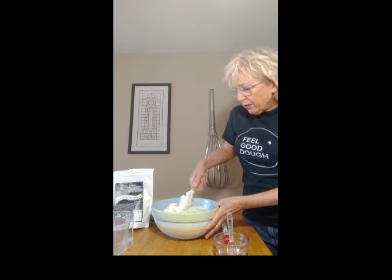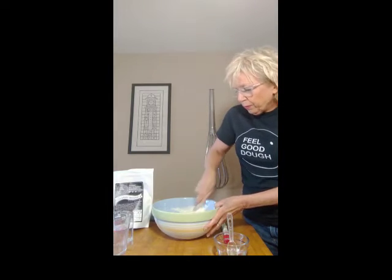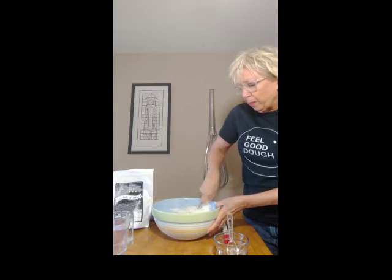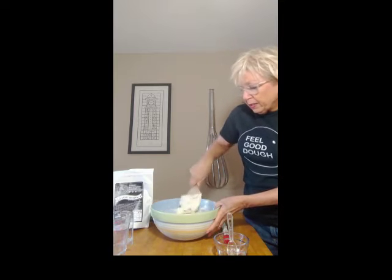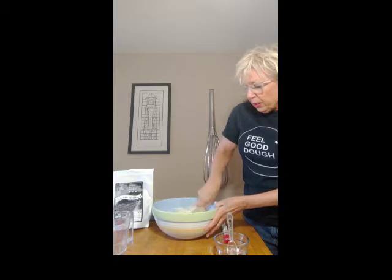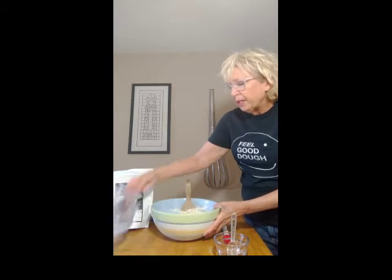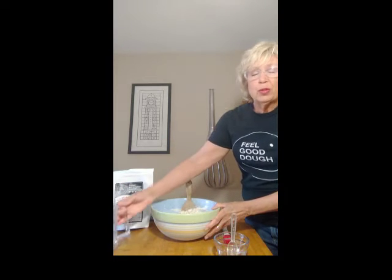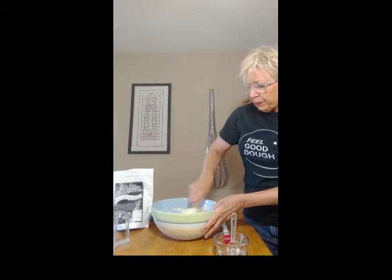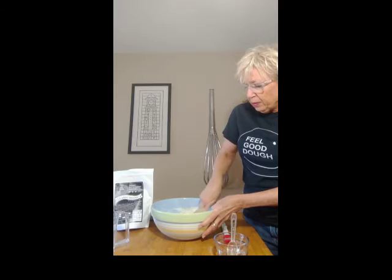And when you know you hydrated it, all the flour is gone. So your dough, everything is not looking like flour anymore. It's looking more like a ball or strings. You can also have a few strings in there, but we're going to work on those in a minute. So just make sure the flour is gone out of the bowl. So you might have to add a little more. You could probably add up to a quarter cup more and just mix away. And that usually does it. Just that little bit more.